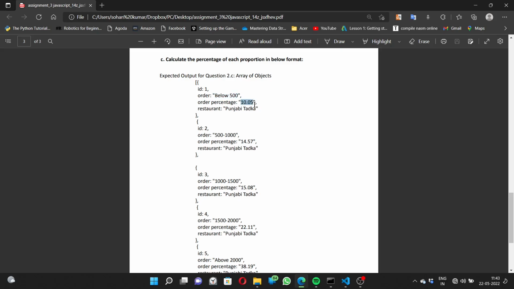And here the percentage and Punjabi tadka, all of these things are values, and the properties are restaurant, order, percentage, and id, exactly. So first we need to add here.